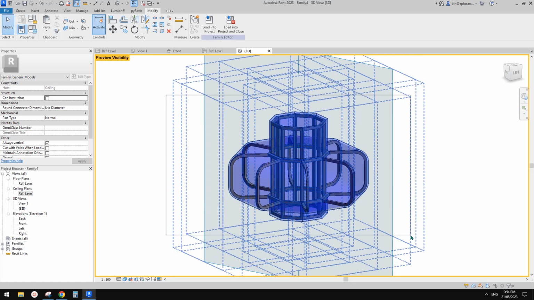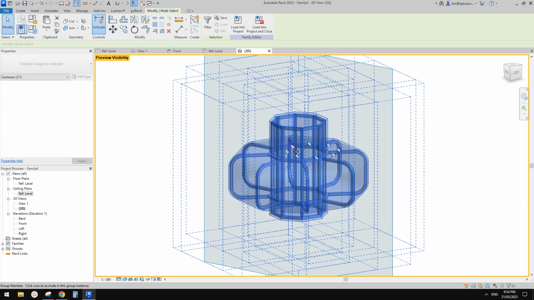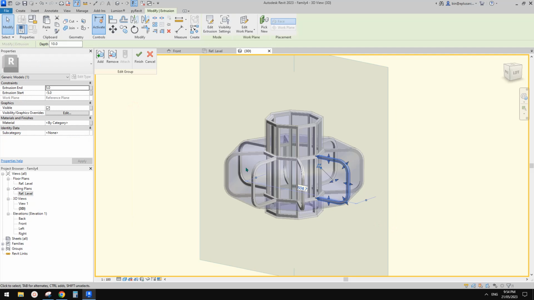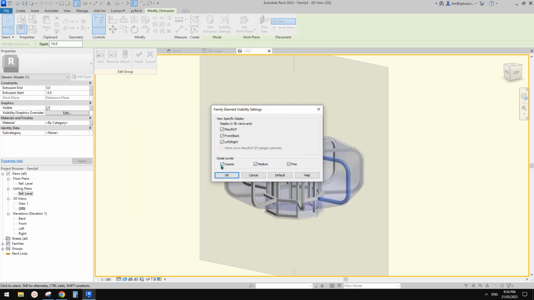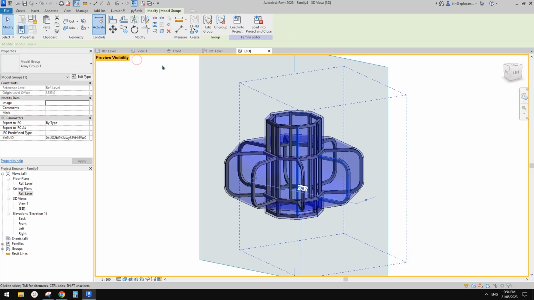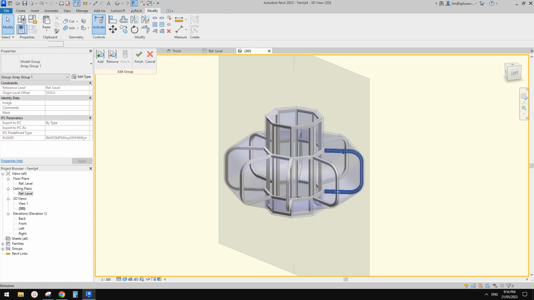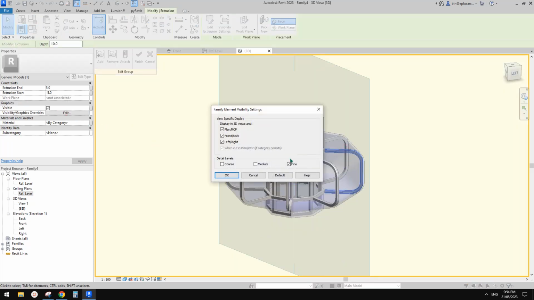And all these can be, let me just select everything. I'm not sure if it doesn't work. So maybe we need to edit group and select one of them and see if we can just change. Fine. I'll just double check, pick another one and check the visibility. Okay, it's the same.